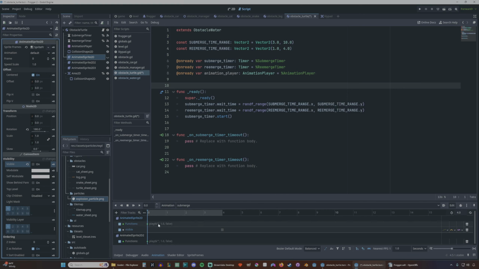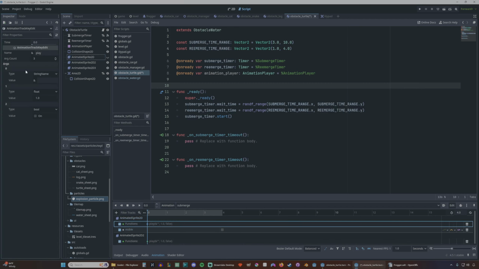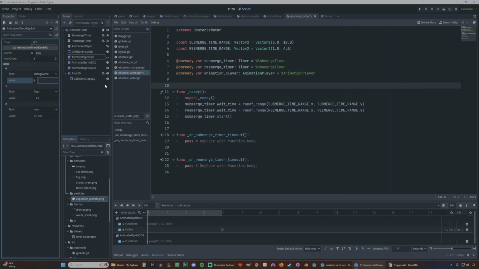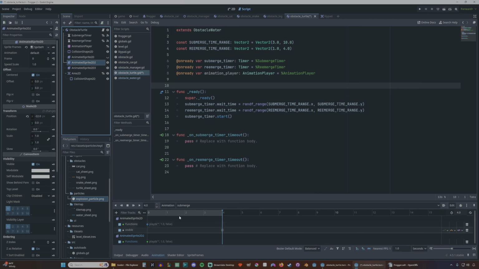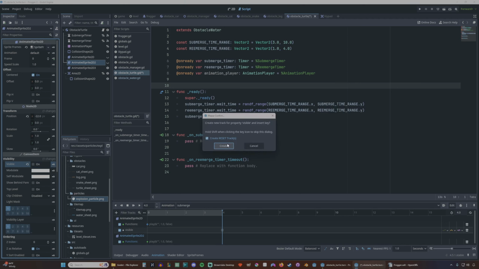And if we don't put anything in this play here, it'll just take the default animated sprite 2D animation, whatever's default, it'll play that. So we don't actually need to put anything in the argument here. And we can come to 4 seconds here, click on this animated sprite 2D, go back to the animation tab, turn visible off and keyframe that.